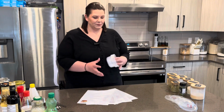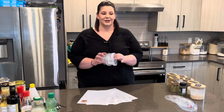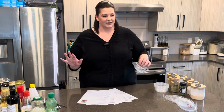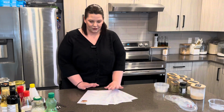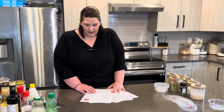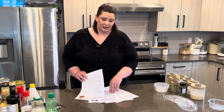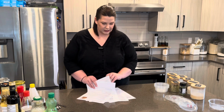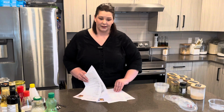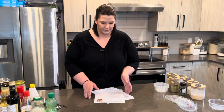And I'm going to store them in these containers, put them in my fridge, and then I'm going to try them throughout the summer here. Probably less than the summer, probably the next month or so. And so we're going to make sesame ginger dressing, a classic creamy Italian, apple cider vinegar vinaigrette, a Fuji apple salad dressing, and a honey Dijon vinaigrette.